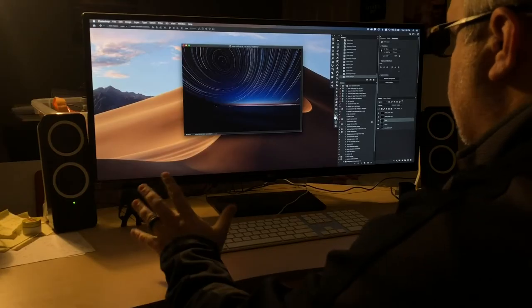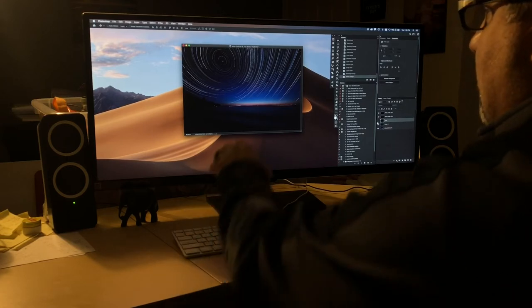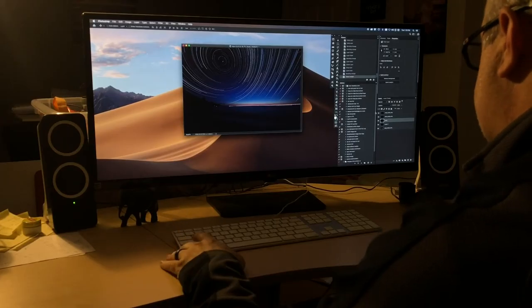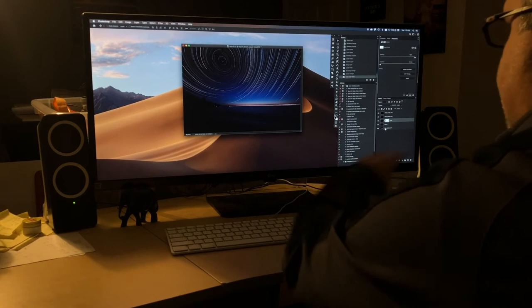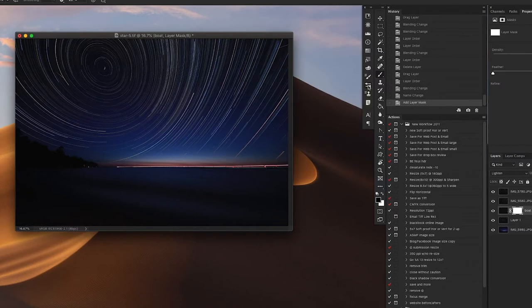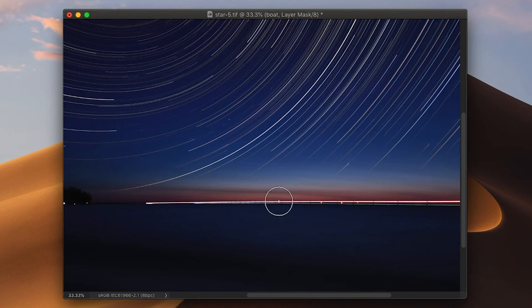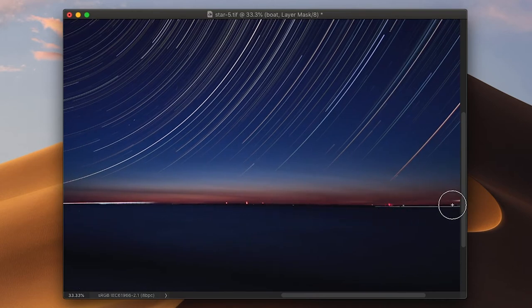So here's another great thing. We've got the boat separated out, but when I remove it, I get spots in my trails. Well, I don't want spots in my trails, so what I'm gonna do is keep the boat layer clicked, but now I'm going to create a mask. And so now I've got a mask, and the white reveals everything, so the mask isn't doing anything. But now I can grab a brush and paint on my mask with black, and what that'll allow me to do is just mask out this part of that layer, which has the boat.